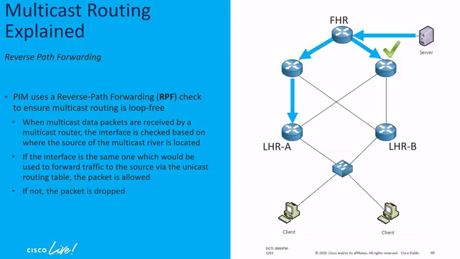Everything's good. Now, if something happens where, say, there's some routing instability or a link is lost and a best path changes, if the best path to the source of that packet is a different interface than the interface on which it actually received that multicast packet, there's no way to guarantee this is loop-free. This is not a multicast routing loop. And so it's going to discard that packet. And so it's important that we understand our unicast routing table and the best path decisions of our unicast routing table in order to understand the multicast traffic flow. And we'll see that a little bit later. I'll show you in a demo at the CLI level what that looks like.